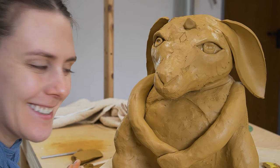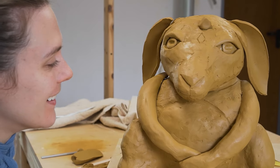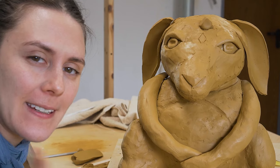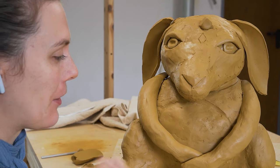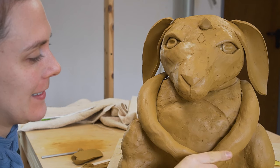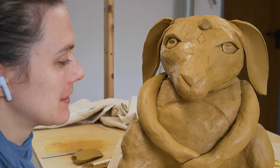It looks super freaky and weird right now, but I'm hoping when I add the texture, it's going to make sense. I'm just gonna trust the process. I'm gonna add the arms and hope that the texture helps.